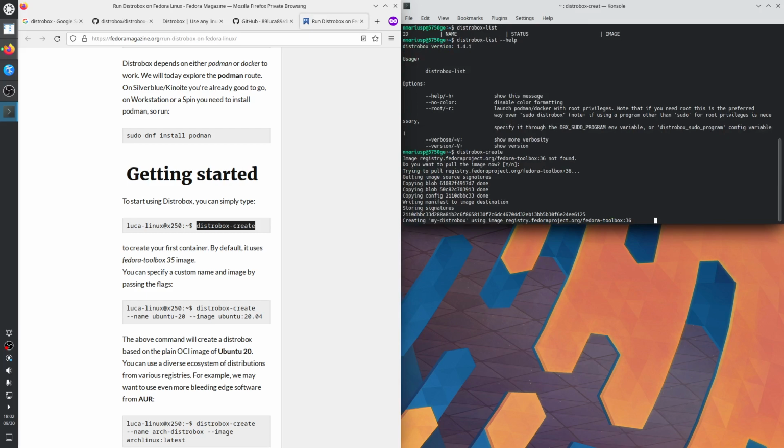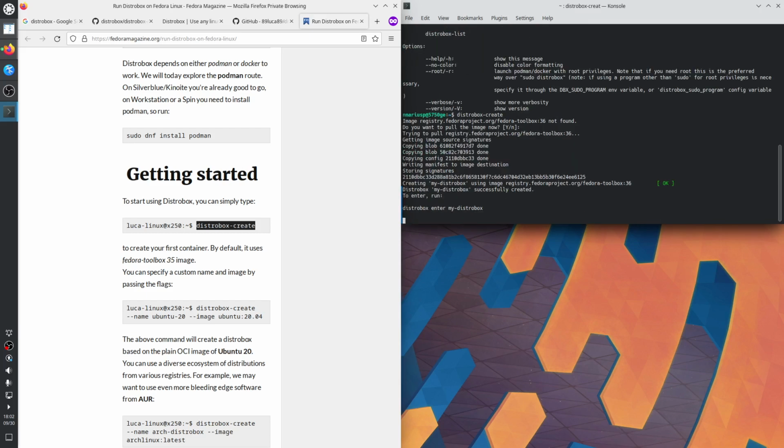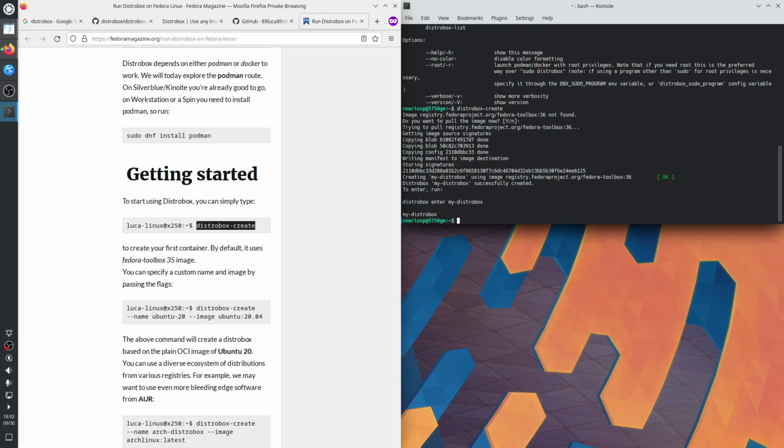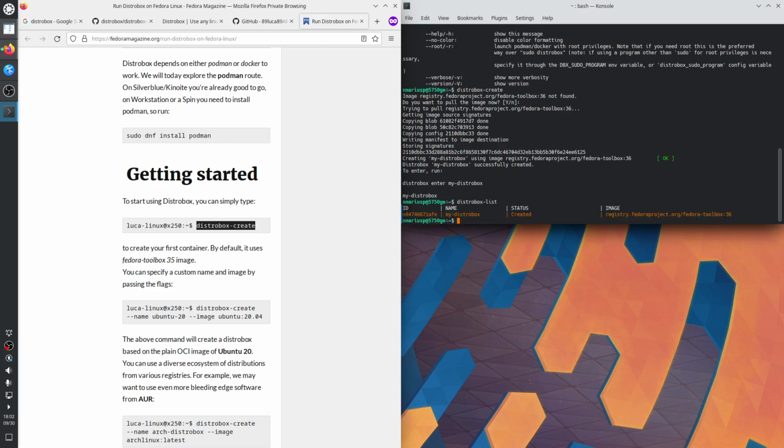Creating my distrobox using image registry. My distrobox. I didn't specify any name. So let's list. So it says name my-distrobox, and it's fedora-toolbox 36. Okay.